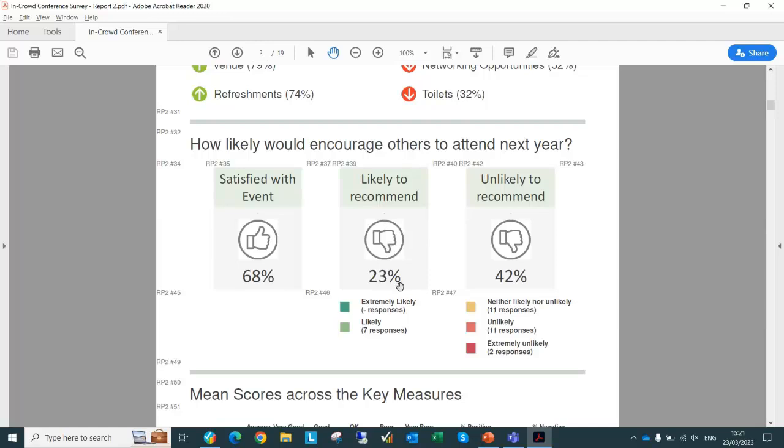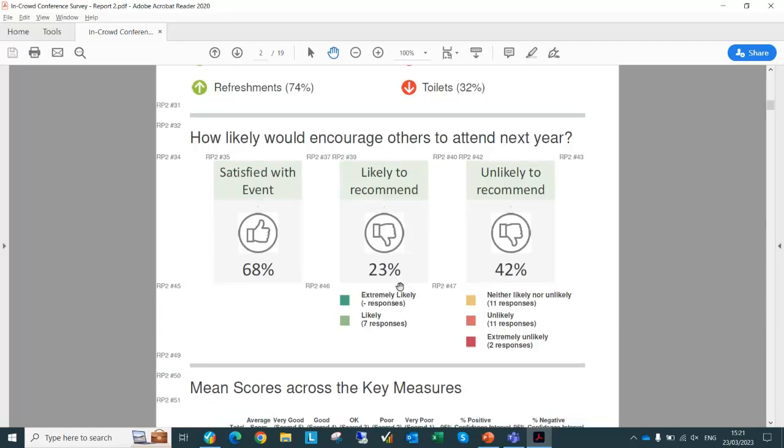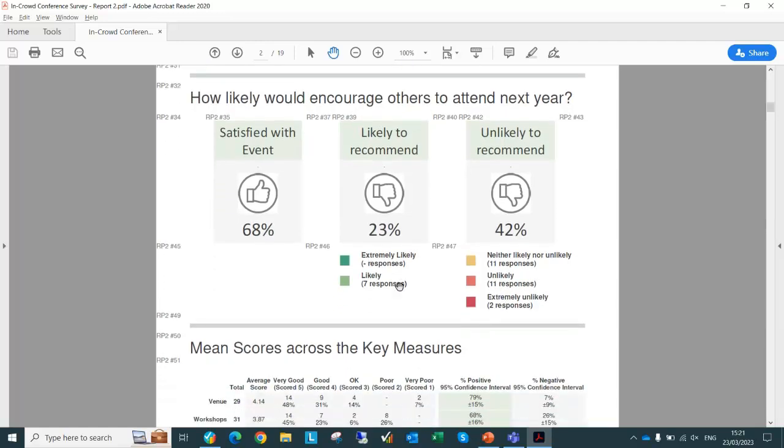Now, in my case, once you've pulled them in, we can then provide some more data. So in my case today, I picked out the number of cases where that percentage came from. So that 23% came from just 7 people giving a likely response, whilst that 42% came from this breakdown of data.